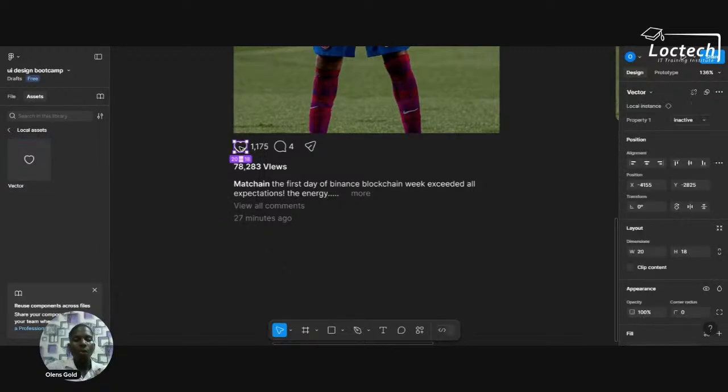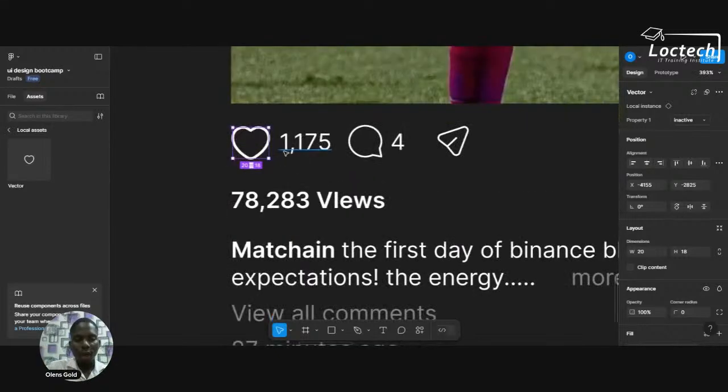There we go. So now if I prototype this, which we're going to do in a subsequent class, we will see our animation come to life. But for the sake of time, we don't have to view it now. It's going to be a surprise in the future. So we're going to see our animation in live action. So for now, let's just work with what we have, our design.